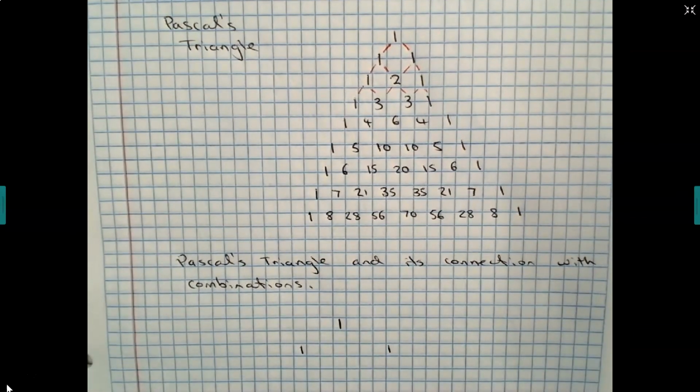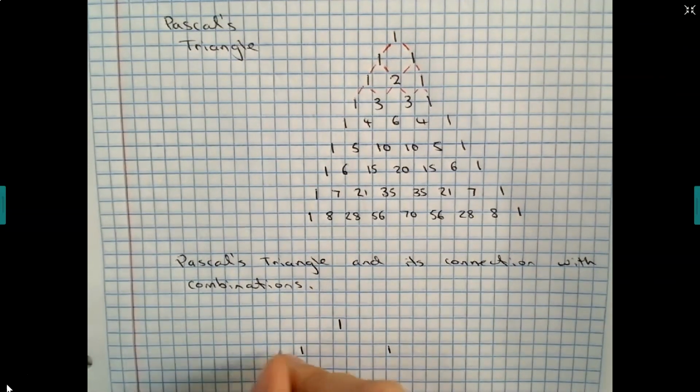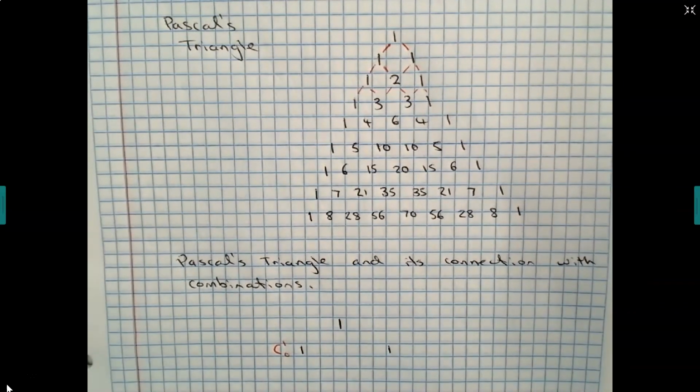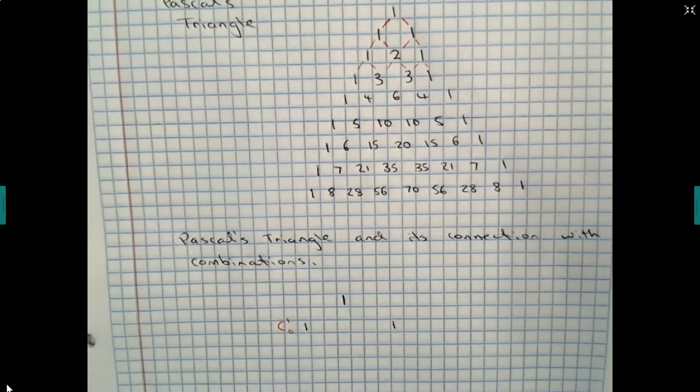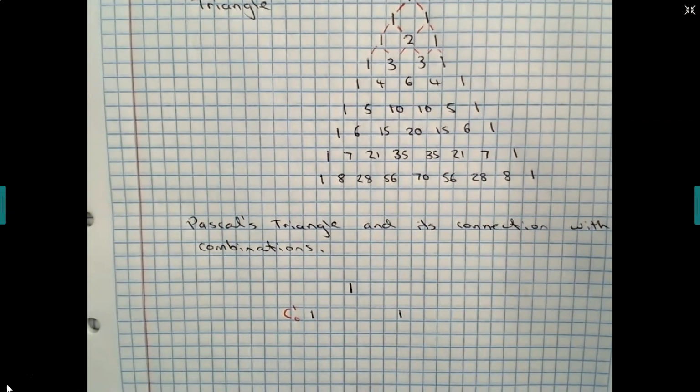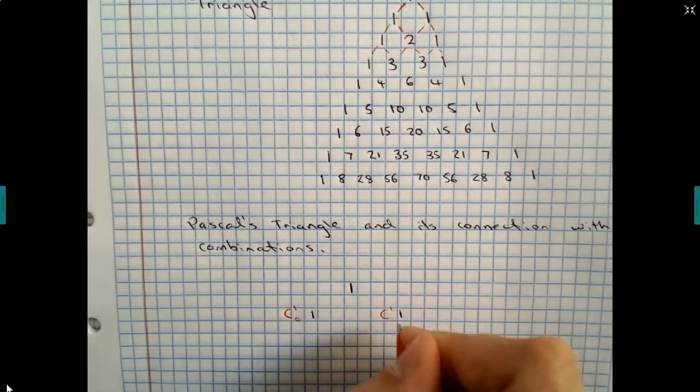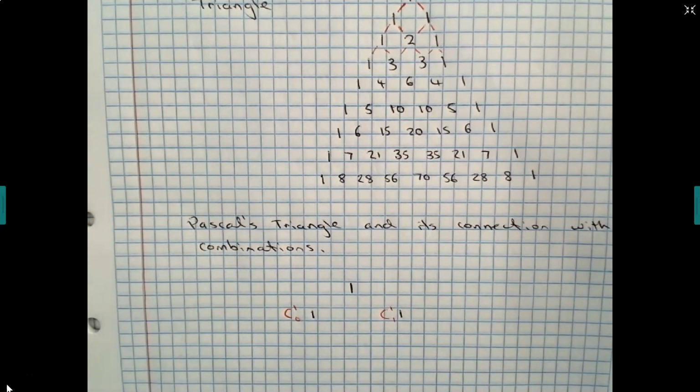Now, with a combination, if I was to consider the combination of 1 choose 0, and we practiced that combination the other day, we know that 1 choose 0 would give me 1. Now, if I consider here the combination of 1 choose 1, that will also give me 1.